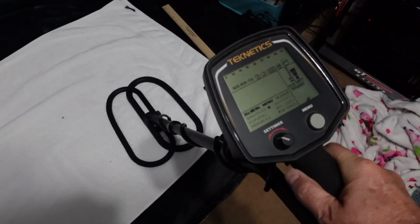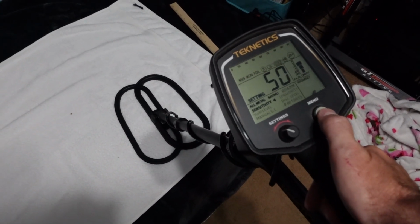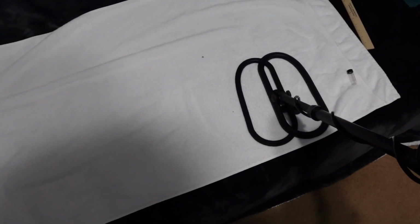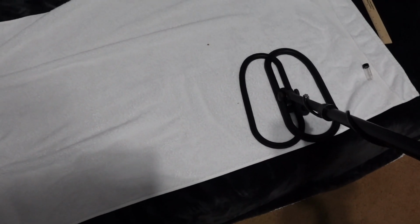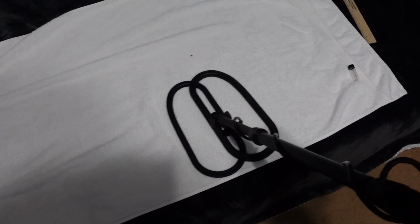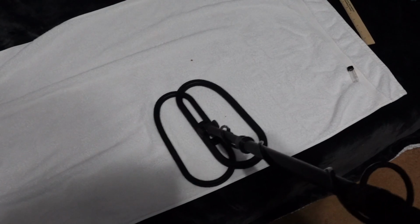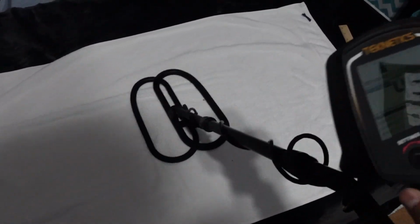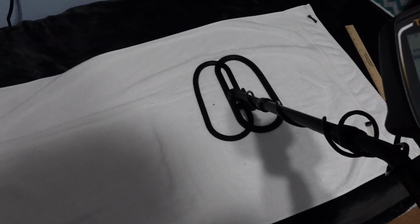Okay, here we are, all metal. 50 gain. Can hear the threshold, hopefully. Sensitivity 50, hum level +1. All right, all metal mode. Here's the tiniest little sub-gram 10th picker. I don't even know if you can see it on the towel here. We'll zoom in on it after we're done here, but listen. Clear hit. So here's the 0.3. That's a screamer right there.